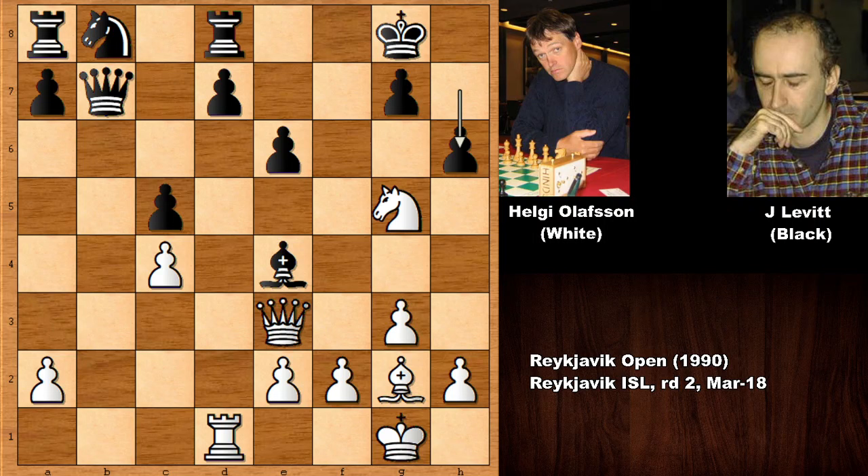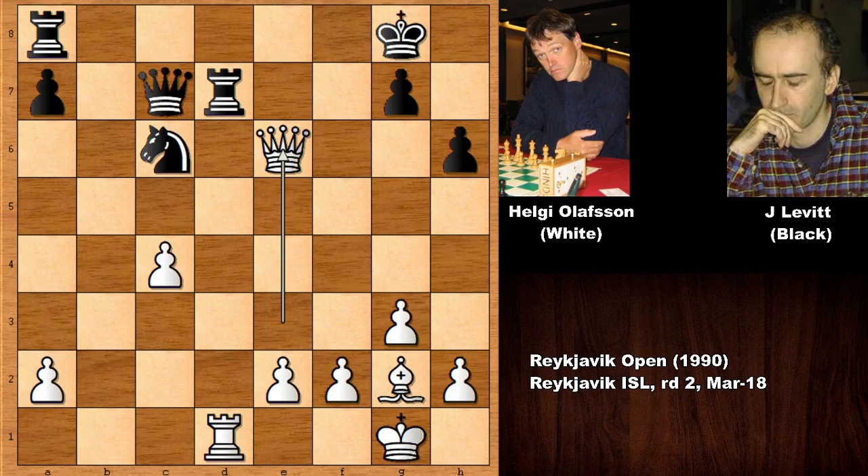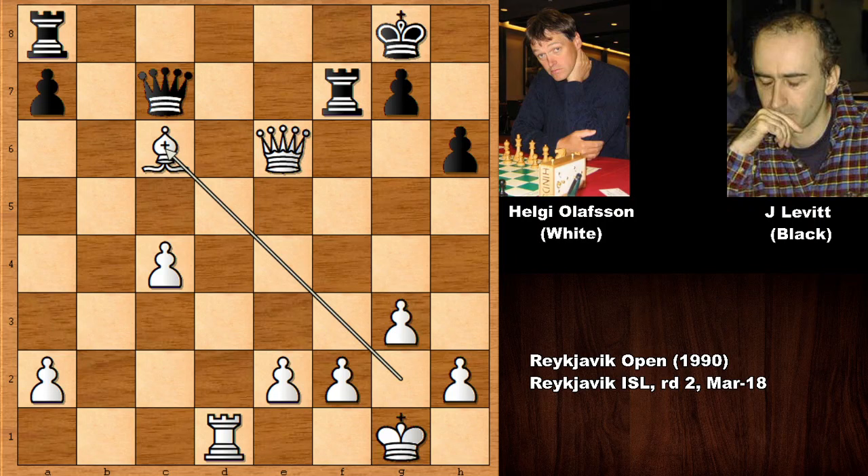After h6, white simply chops the bishop off, and now white is threatening knight to f6, which would be check and win the queen. So we have knight to c6 — capturing the pawn and defending the queen. And then knight takes on d7 — what a move. Rook over, but if capturing then queen takes, forking the king and the rook. Rook to f7, and then bishop takes. White has three extra pawns; black has the exchange but the rook is pinned.